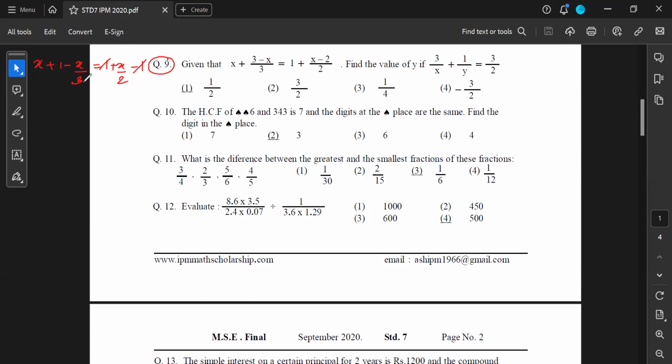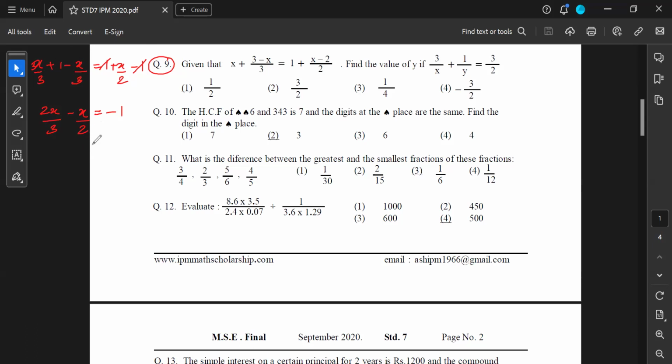I'll first solve this x minus x by 3. So I take LCM. I'll write 3 and 3 in the numerator and denominator. 3x minus 1x gives me 2x divided by 3. Okay, I've solved the x part. Okay, I take this x by 2 to the other side. I'll write this as minus x by 2 is equal to. Then I'll take this plus 1 to the other side and write it as minus 1.